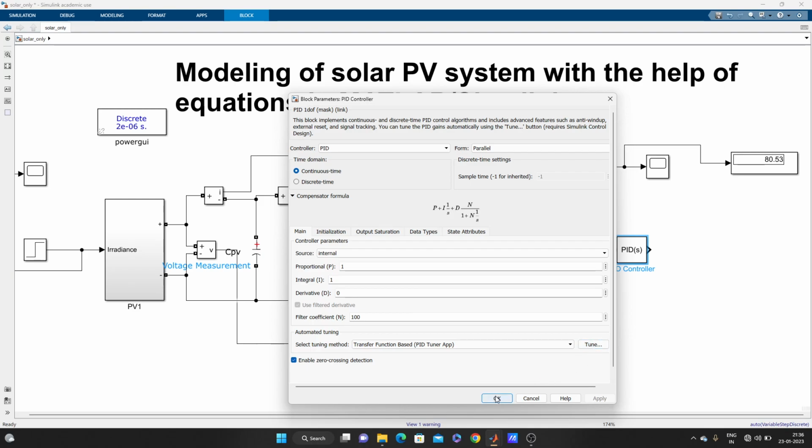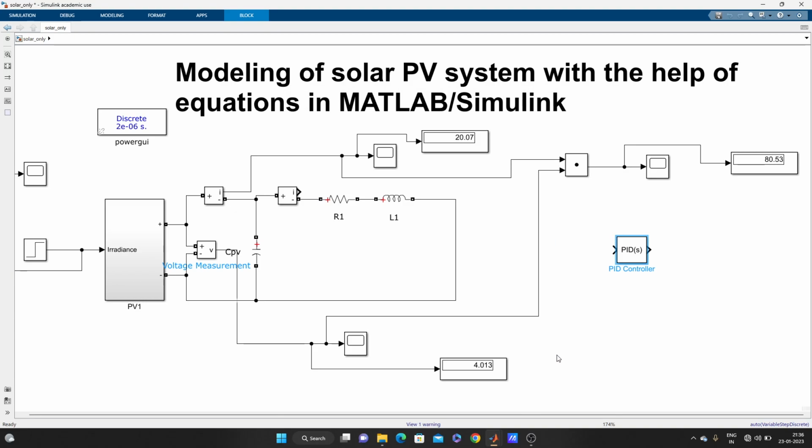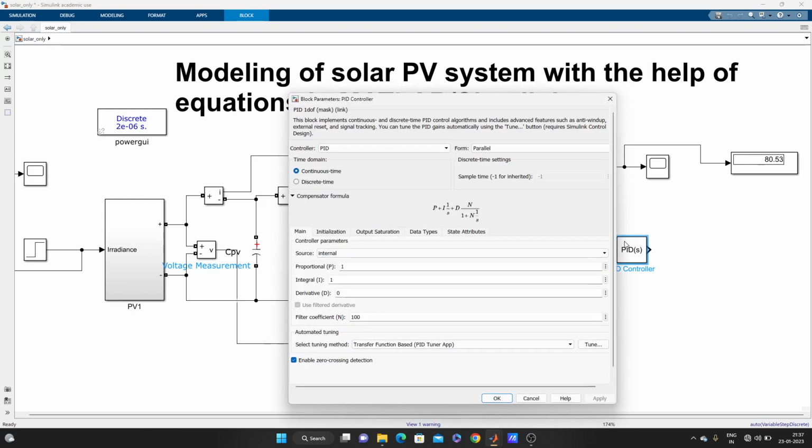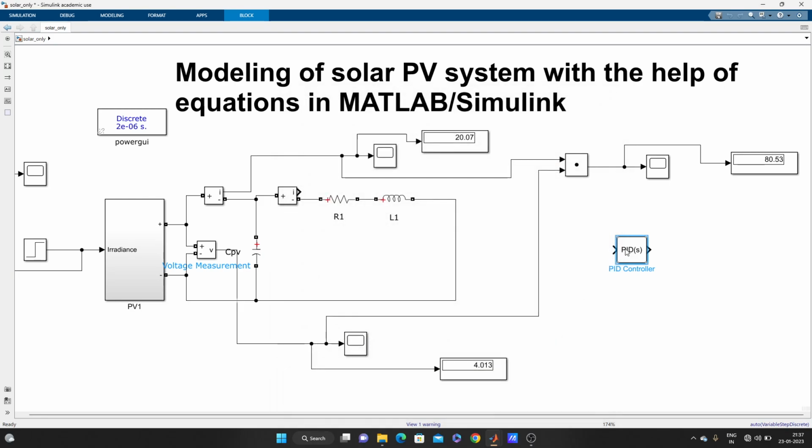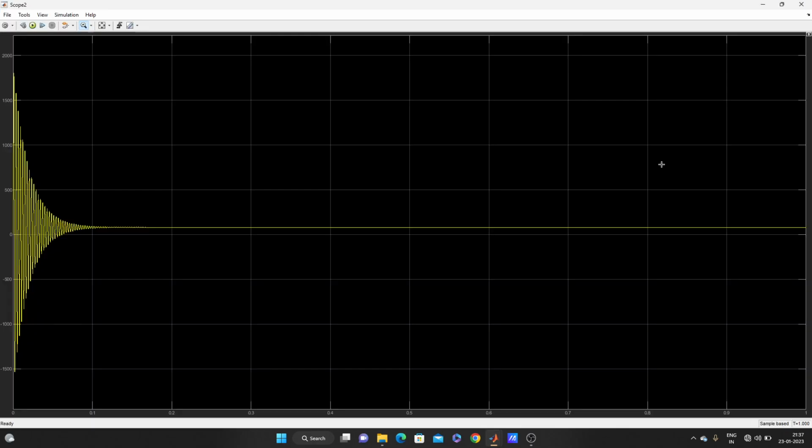You don't even need to calculate the P and I values. So after using this PID controller, you can fix the settling time.